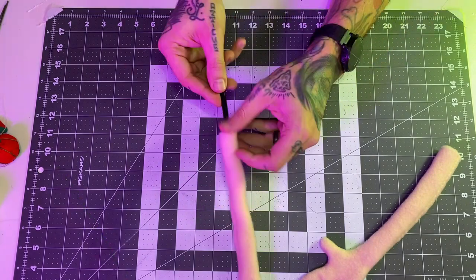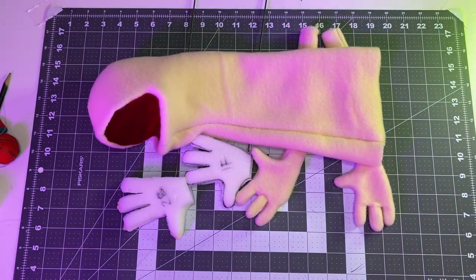All right, we're back. I'm gonna get the hand stuffed into the hand skin, and then we're gonna probably sew the arms onto the body. Maybe start figuring out the face. I don't know. Let's see. Let's find out.